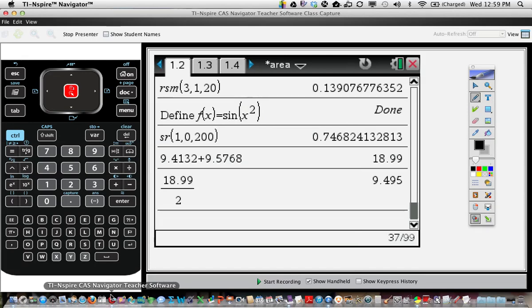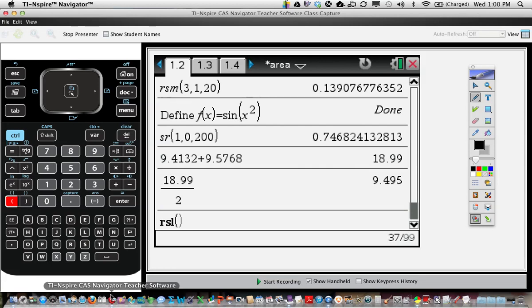Now, let's do this one. I want more decimal places, so we're going to do a left Riemann sum. That's what this document will do for you. If you have double-digit or more subdivisions, 10 or more, you can use this document. So we're going to do 10 lefts. Sam is going to type in RSL, which stands for Riemann sum left.